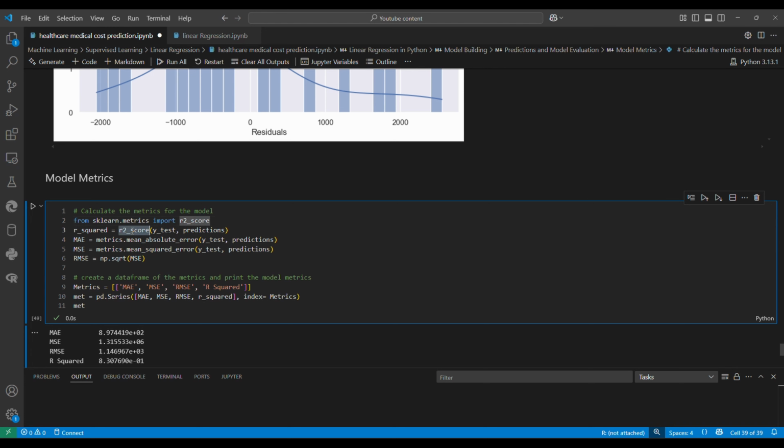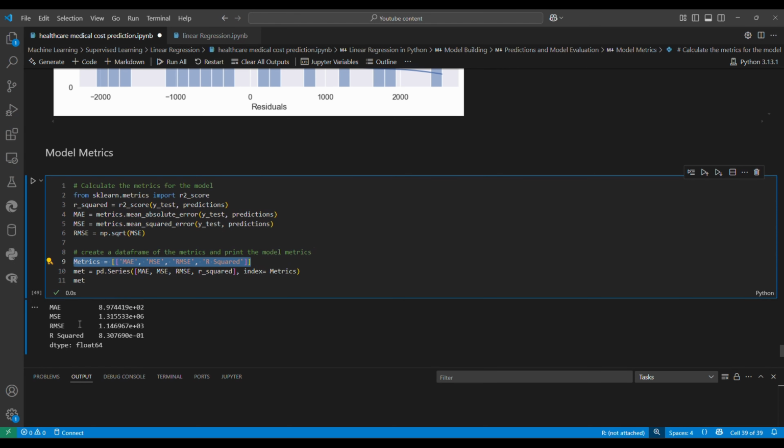It just takes the Y test and the prediction. For everything, we'll be using metrics dot something. We imported metrics from sklearn, so metrics dot mean absolute error, and then Y test and prediction, and so forth and so forth. And then finally, we create a data frame. We'll be calling metrics, then listing these, and then creating a series using the metrics as our index.